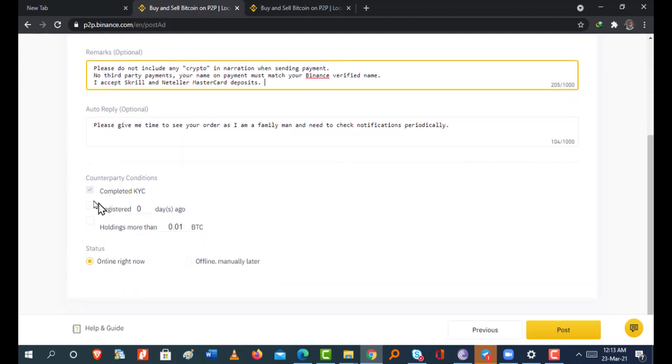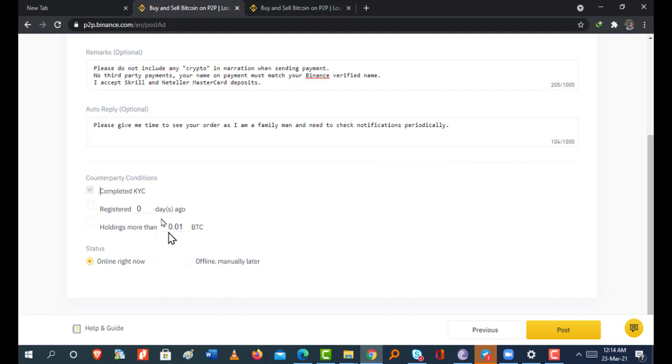So you can also set that you want the buyer to have completed their KYC. This one is there by default. You cannot escape it. You can set how many days you want them to have been registered, because some people are more comfortable dealing with an older user than a new user because they would feel new users are scammers. You want them to be having some holding of cryptocurrency to transact for a level of trust. This is not really necessary.